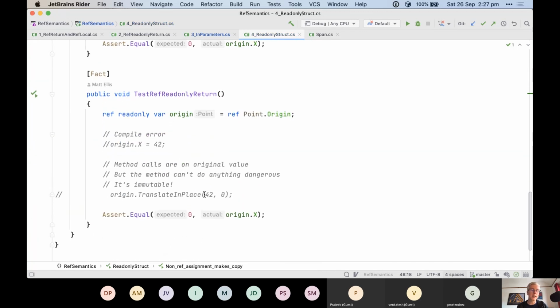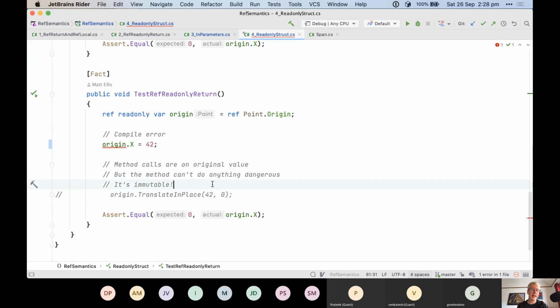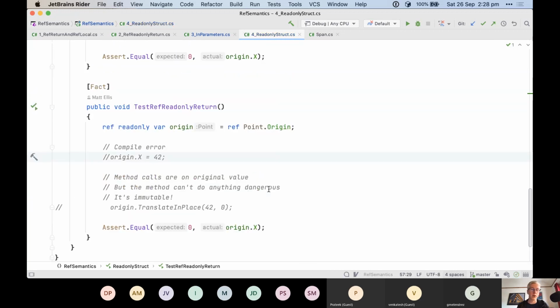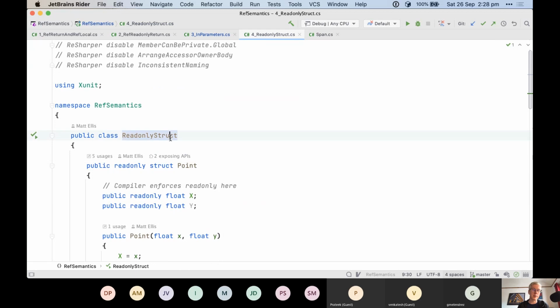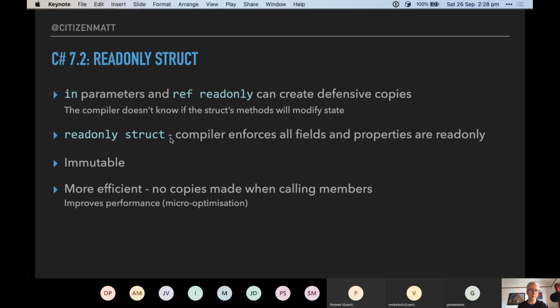And then if I try and get something back as a ref readonly field, then again I get a compiler error because I can't modify it, because it is a ref readonly reference, and I can't call my method on that because I can't write that method. So this is great. Basically the compiler is enforcing a whole load of things for us, and I can run those tests, but it's pointless because basically everything is a compiler error, and so I can't do anything around that.